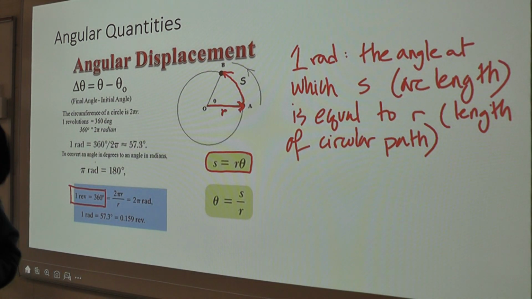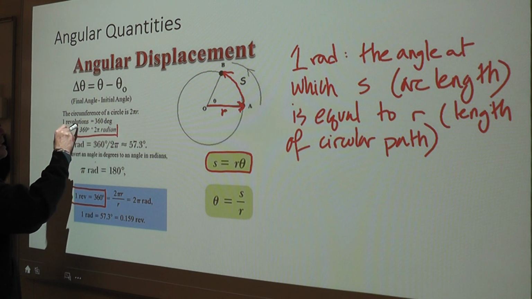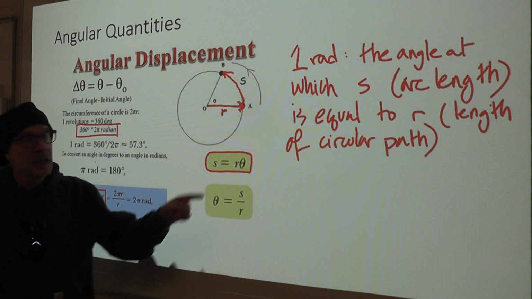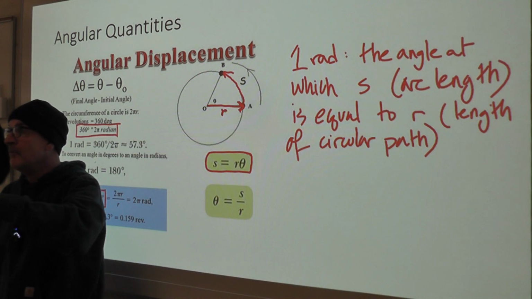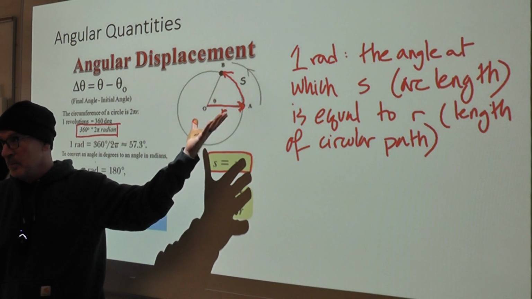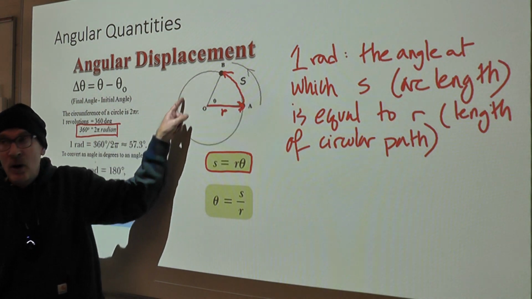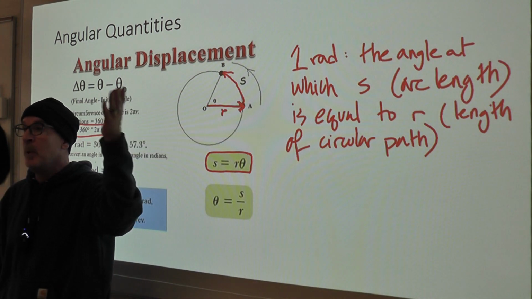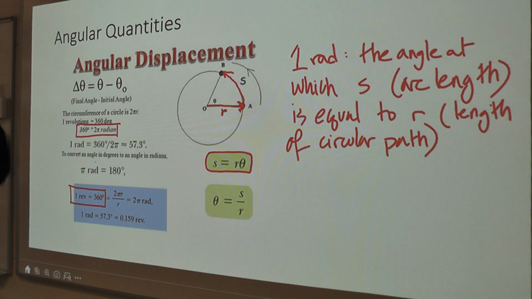That means that if we think about the full circle, we've got to have 2 pi radians in the full circle. 1 radian is when the arc length is 1 radius. The relationship between radius and circumference is there's 2 pi r radiuses in one circumference, which means the angle of 1 full rotation is going to be 2 pi r divided by r, which makes it 2 pi. So there's 2 pi radians at 360 degrees.